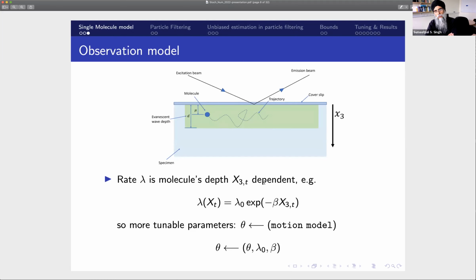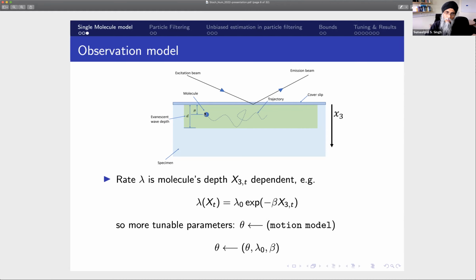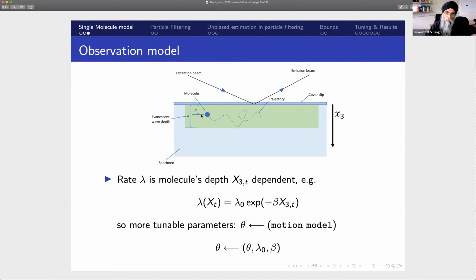Okay, here is an image that illustrates the experiment itself, how they gather this data. What I have here is a biomolecule that's tagged, and you don't see its location in the X and Y plane. You're only observing its depth in this image. It seems to be diffusing about some mean depth mu, like this, and I'm keeping track of its depth in the medium it diffuses in.